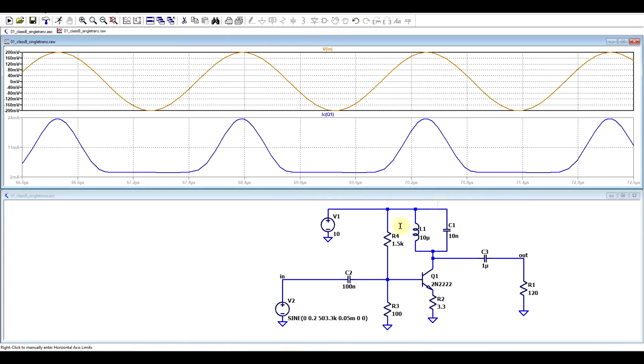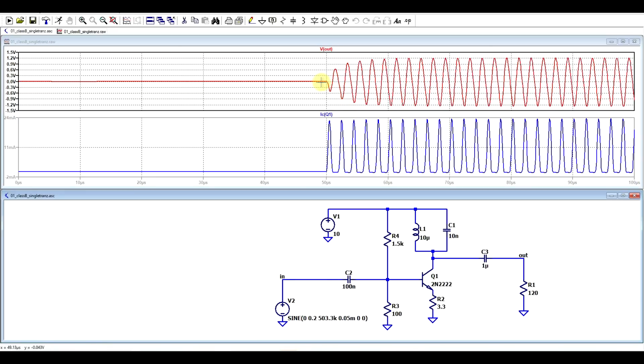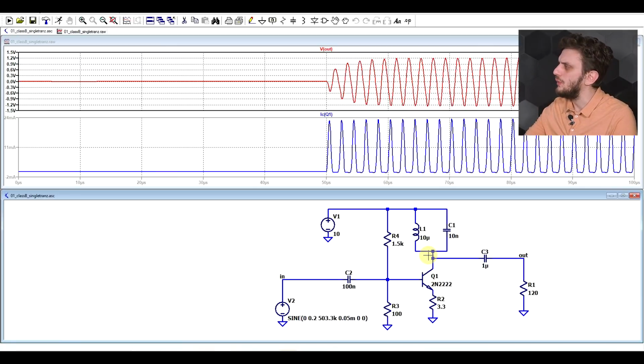Now, since there's a resonance circuit involved with this amplifier, if we check the output, we can see that it didn't instantaneously reach the full level. So it takes time to build up the output signal. So this sort of circuit does not have an instantaneous response on the output in reference to the input. And now you may be thinking, well, why use class B operation when you could use class C operation for this sort of circuit?